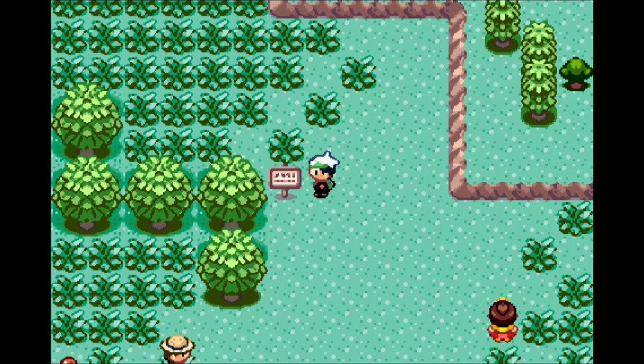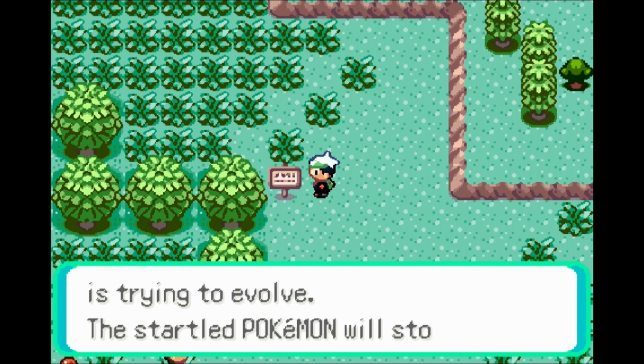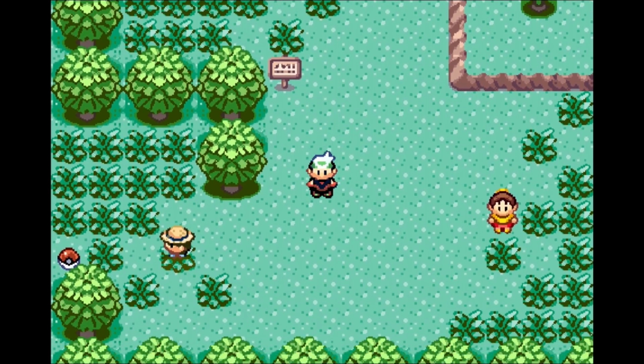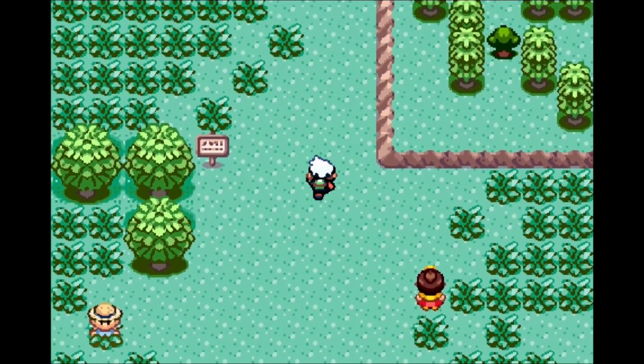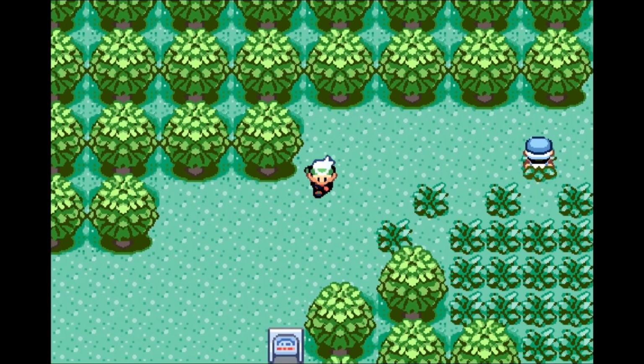Not today. Trainer tips. If you want to stop Pokemon from evolving, press the B button while it is trying to evolve. Then the Pokemon will stop. This is called an evolution cancel. Very good. Alright, there's more trainers out here. We will tackle these later in the series.